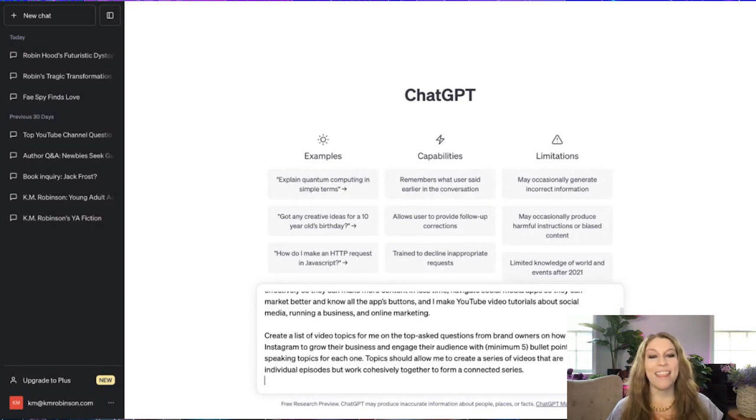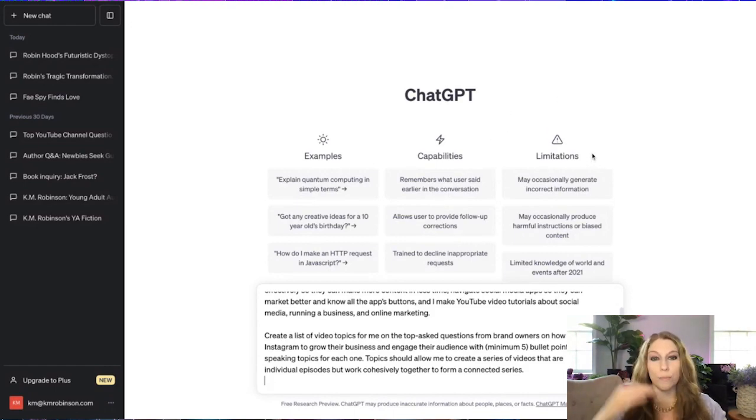Then I said, I want a bullet point list with 5 talking points for each of these. You have to be specific about what you want back. If you just say that you want a list, it's just going to give you those topics. You're going to say 5 bullet points. If you're going to say 10 bullet points, specify what you want. It'll give you what you want. If I wanted 10, that would be a very long video. I only want 5. I don't want it to be that long. I want it to be around that 15-minute mark.